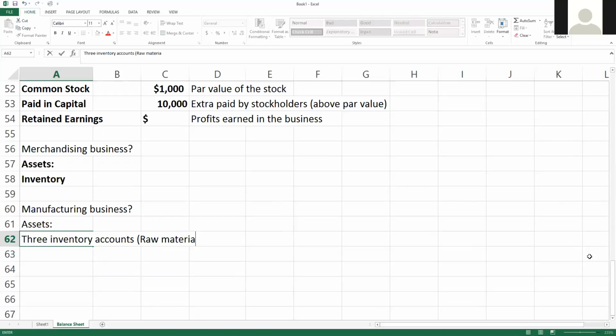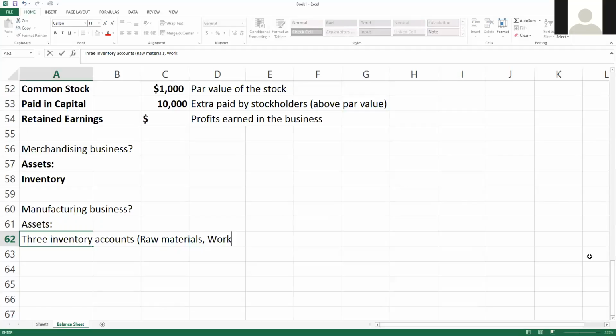Raw materials, because a manufacturer takes raw materials, whatever it is. I often use the example of like a furniture maker. They're going to have wood, fabric, padding to put in there, glue, thread, things to put stuff together, maybe sandpaper and varnish and stain to make the furniture. So all those things are called their raw materials. That's their inventory of stuff that isn't put together yet.